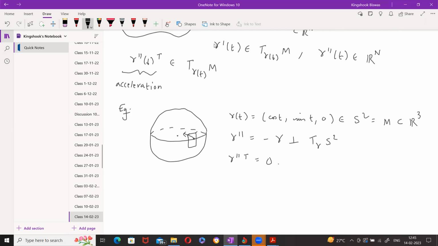Okay, so this is a geodesic in the two sphere. More generally, if you take any rotation of this, that will also give you a geodesic, right? So rotation of this means basically you'll get what's called a great circle, right? So the great circles are geodesics in the two sphere. Great circle means the intersection of a plane with S2. So a great circle is a plane through the origin intersected with S2. Okay, this is a geodesic.